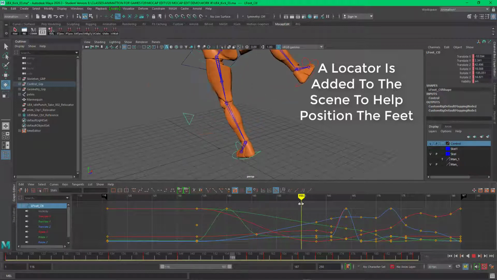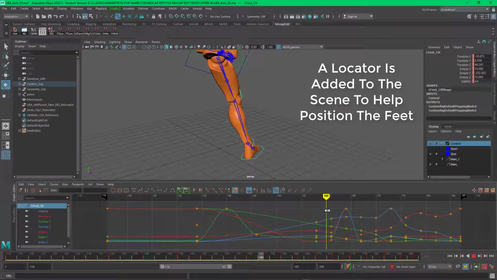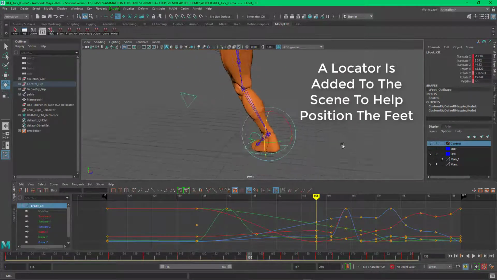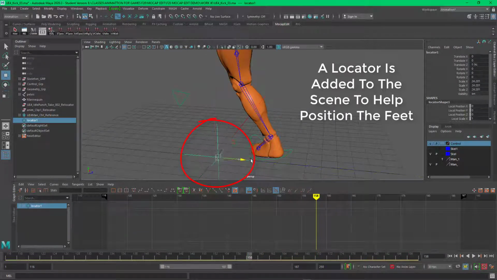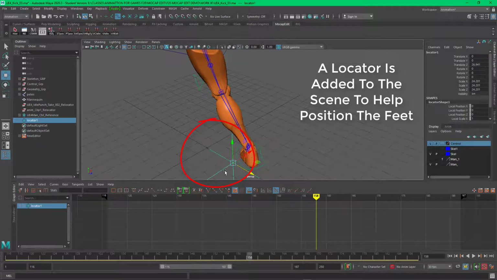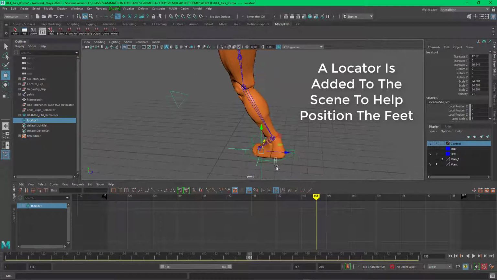Now, since I have to kind of go from the toe to the heel, I decided to add a locator, and I'm going to use that just as a guide for positioning.